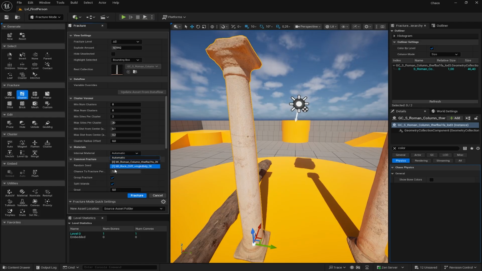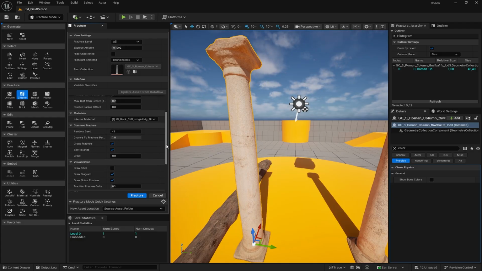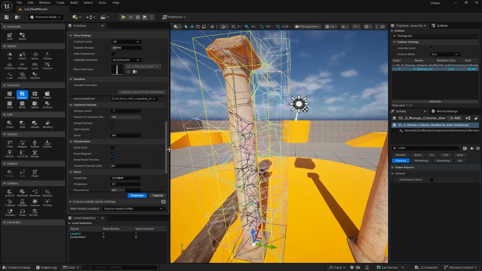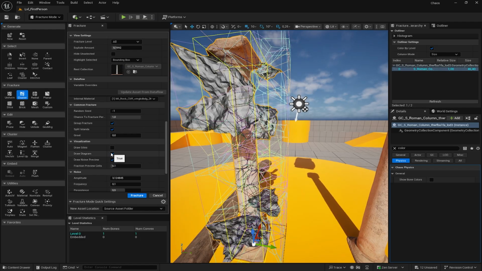And this time we have a dedicated material for the cuts, and we can use that for the interior basically. So let's turn on the visualization again here, the draw patterns.